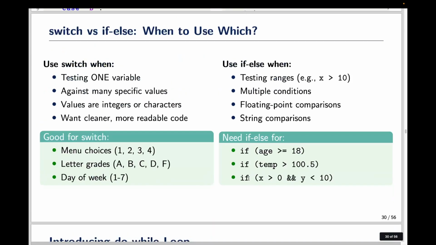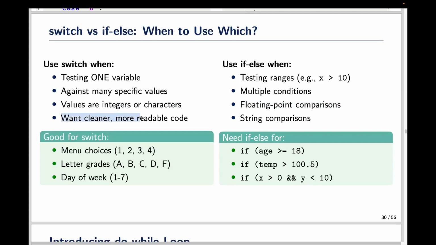Since the switch statement and if else do exactly the same work, remember that in a switch statement you are only testing one variable. In if else, you can test many variables using the and, or logical operators, which are coming just after these two, three slides. So if you are using just one variable, you can use the switch statement, and only for integers or characters, as already told in the last slide. But for the if else statement, you can use it for floating point comparisons as well.